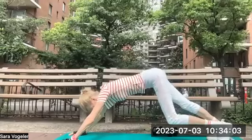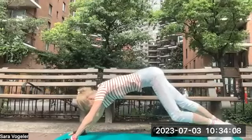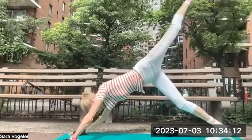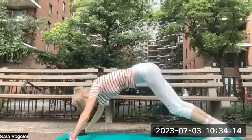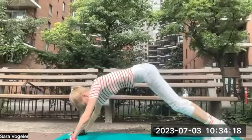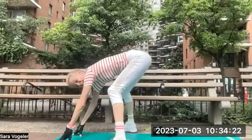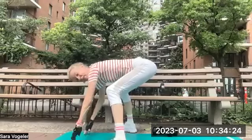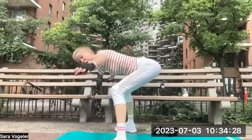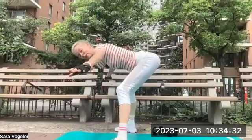Bring one knee in. The other knee. One knee in. And reach one leg up. And change. Stretch that leg. Walk your knees forward. Open your leg. Walk. Lift the arm. Feel it stretching in your hamstring. Just straighten up a little bit.